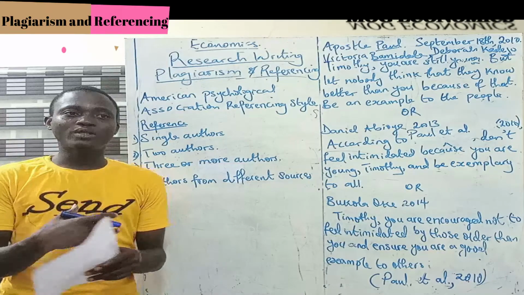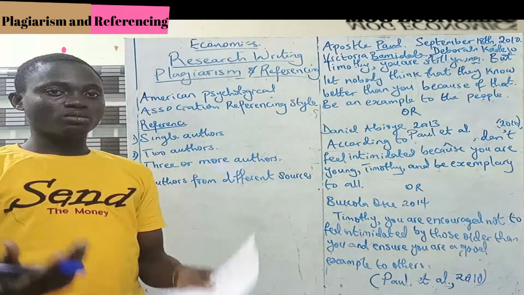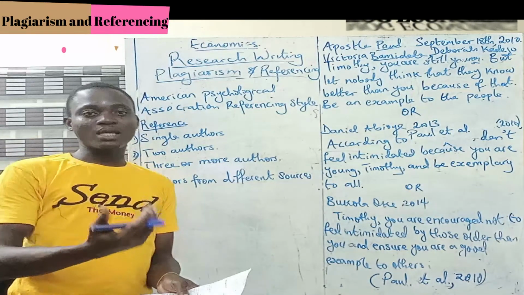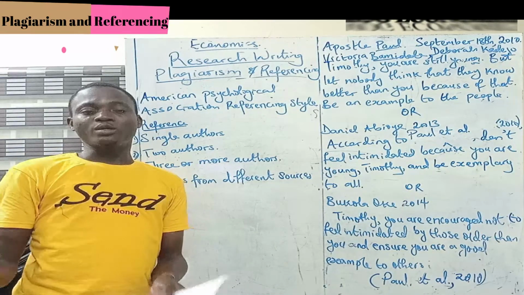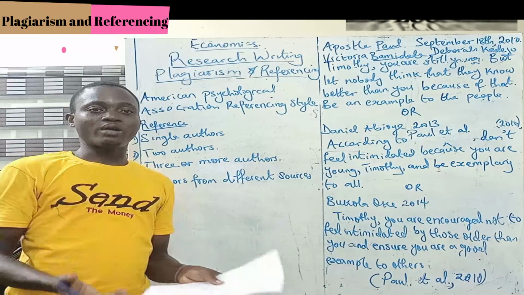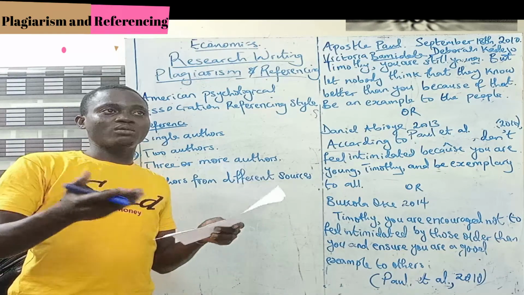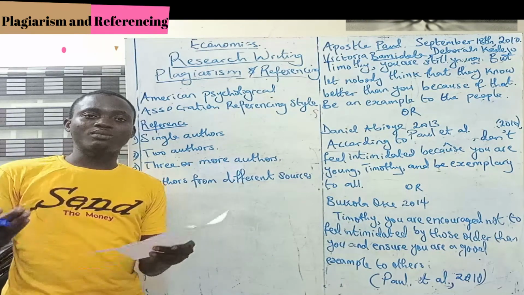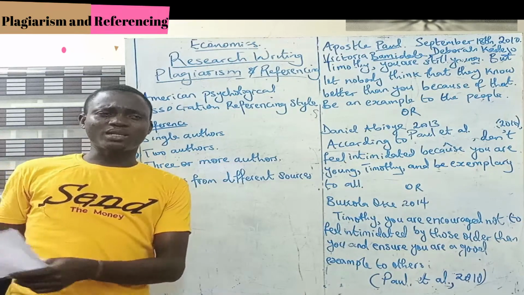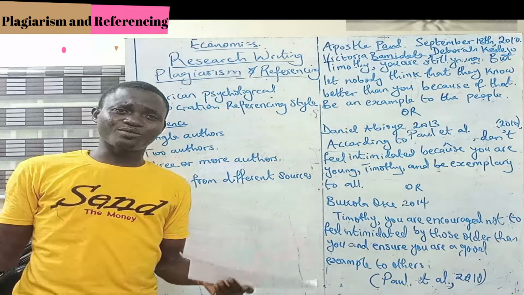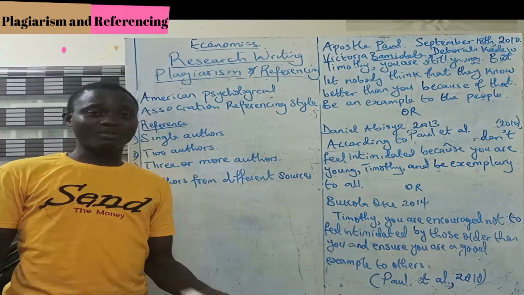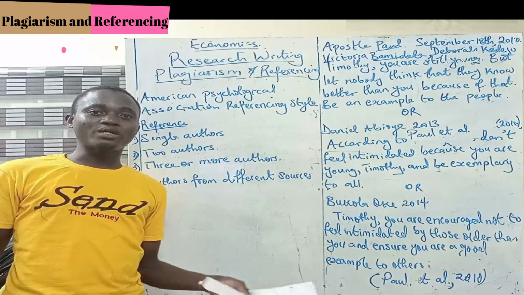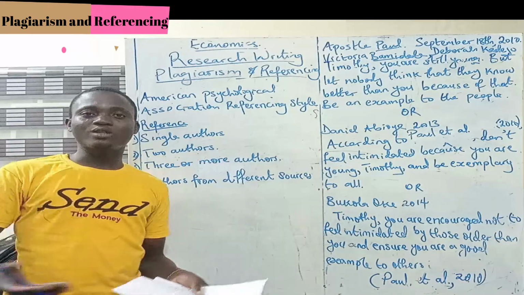I eventually came across 2 journals that used the export demand model, tweaked it, and used it to model for imports. If I just go on in my writing and say the export demand model is this, and from there we can infer that the import demand model can be written like this, what am I doing? It's just like using the theory of demand to model for supply. On what basis am I doing that? So I needed to go and check, that was why I was going through journals.